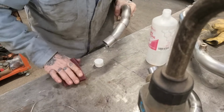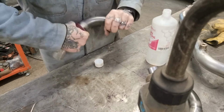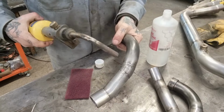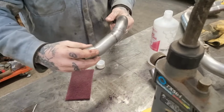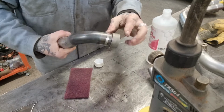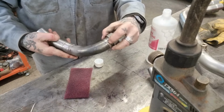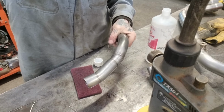Now it's fucking cold in here, so it's gonna take a while to dry. I could flash it off with the old map gas light if I wanted. And if I was using cloth to wipe it down, I would flash it off with the map gas, because that'd burn off any bits of cloth that are caught, any little bits of fluff and shit that are caught on any of the tacks and joints. And then we'll go over to the welding bench.